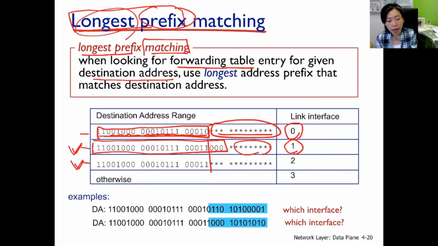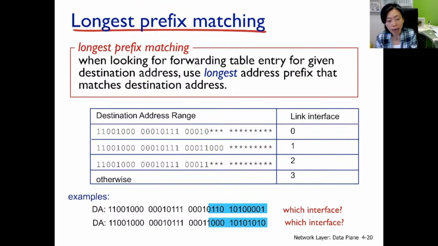Now, in case the rest of the 3 bits of this IP address is 000, then we forward that packet to output 1. If it's something like 101, then it does not quite match this entry. However, matching this entry, then we send it to output 2. All right. So let's exercise a little bit. Now, if we get a packet, the destination address is this. What should be the output interface?